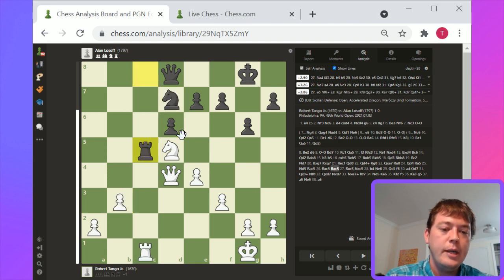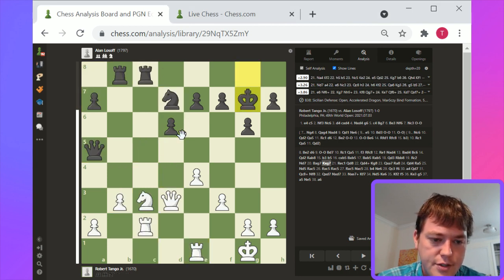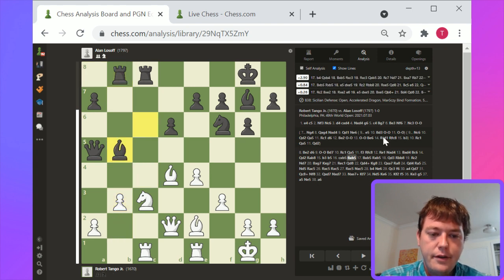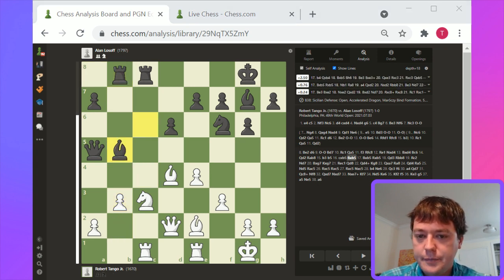So we're in the middle game. Would you like to slow down? Say right around here. Let's think about White's plans here. Yeah, no, I'm interested in slowing this down.